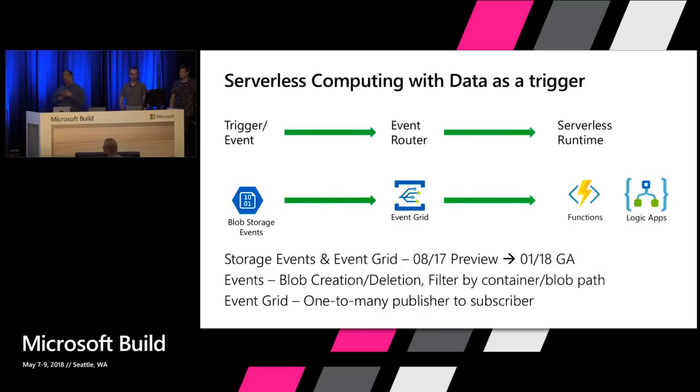And Event Grid, one of the really cool things about it versus other event routers, is it does the one-to-many. So you can take a single blob landing on blob storage and not just trigger a sequential pipeline, but a one-to-many pipeline. You can call a function. You can post something to a container that's listening for that post. You can drop a message into an Azure queue. You can do all of these at once, so you can take a number of different operations in parallel.